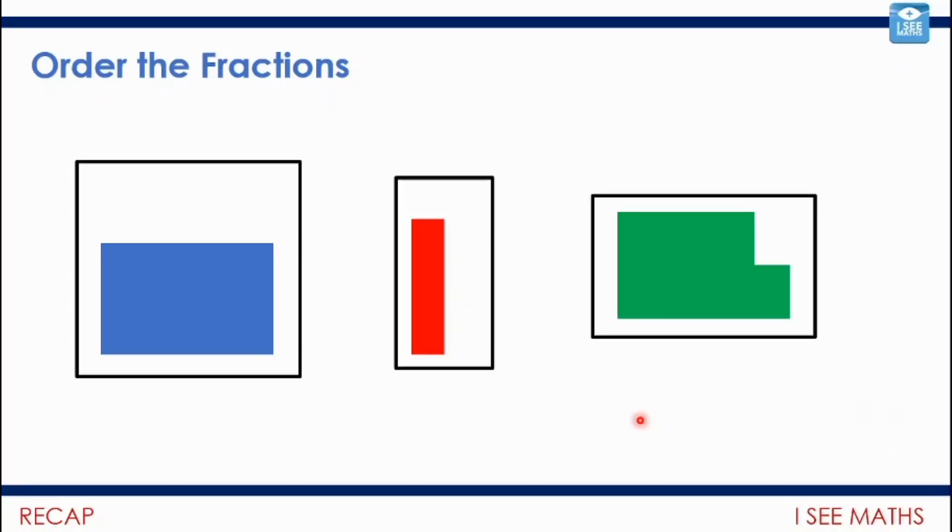Let's have a look. I'm going to start with the one I think is the largest. I think the largest fraction is the green one, because I think the green one is the only one that's more than half. I think it's just about more than half of this rectangle is green. Whereas I think it's less than half of this rectangle, a fair bit less than half is blue. So I think the next one is this one. Whereas the red one, that's quite a lot less than half. In fact, I think you could get maybe about a quarter of those red strips would fit into the whole.